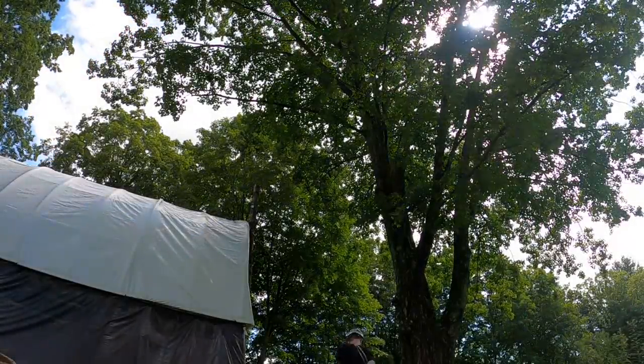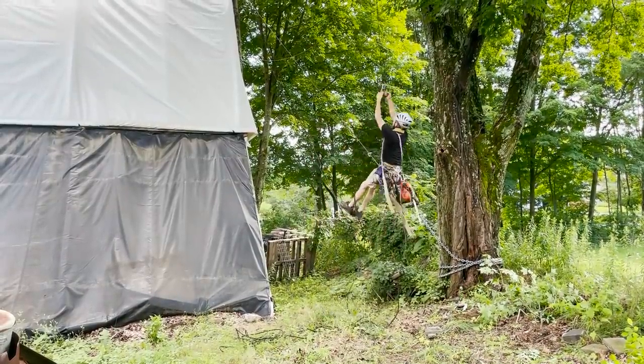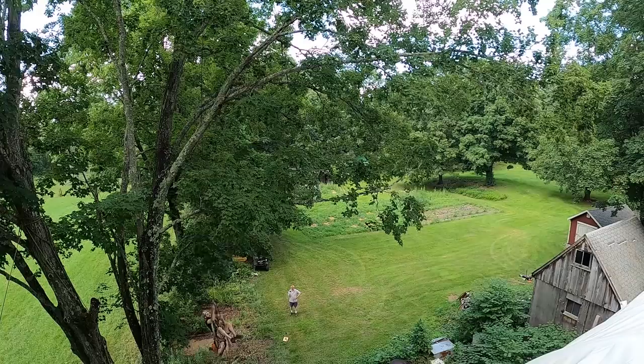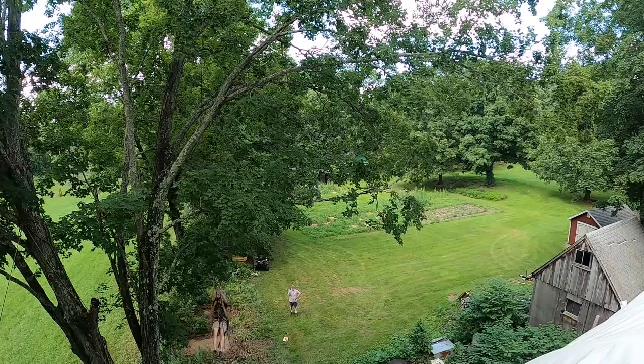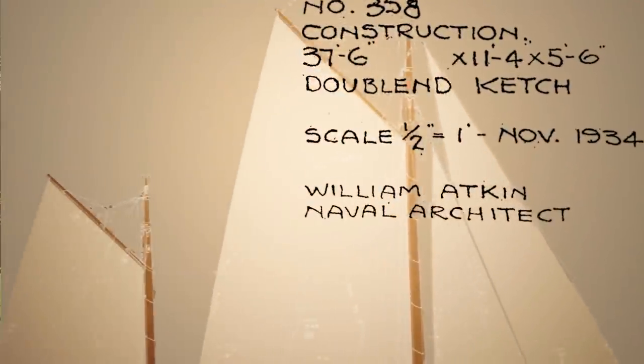Welcome back to the boathouse. Last week, Steve and Grandpa found that the big maple that helped support the boathouse roof had split badly. And with several thunderstorms coming their way, it was a priority to get the top of that tree on the ground. And with Carolyn's return delayed, Steve keeps himself busy by getting started on the bulkheads.